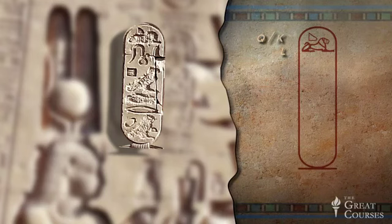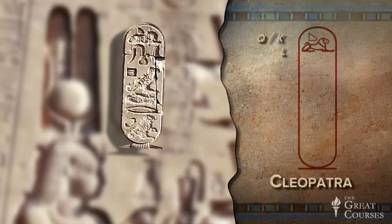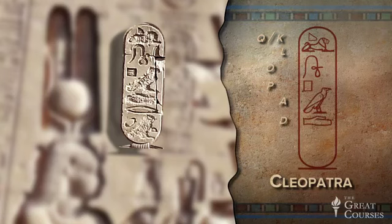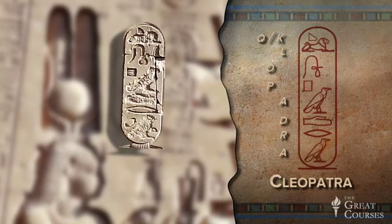So you've probably already figured out it's Cleopatra. We can see the lasso O that was used in Ptolemaic times. There's the rectangle P. We have a vulture A. We have a hand beneath the vulture, and beneath that is our mouth R. And finally, another vulture. Cleopatra. You were right. On either side of the last vulture are an egg and a loaf T. Both indicate a female name. Young would figure that out later.